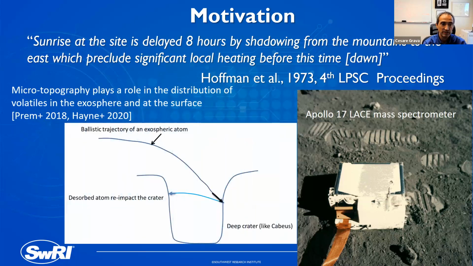So what about the big features? Like, for example, a crater like this. If a particle hits the crater, does it have a higher chance to stay in the crater because it is ejected almost vertically? This is, of course, an exaggeration. And if so, how does this change compared to a flat surface?